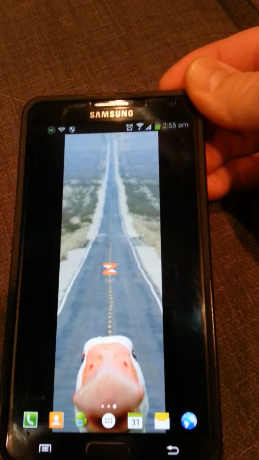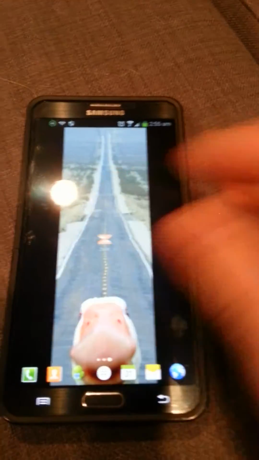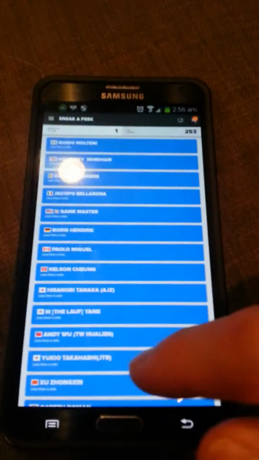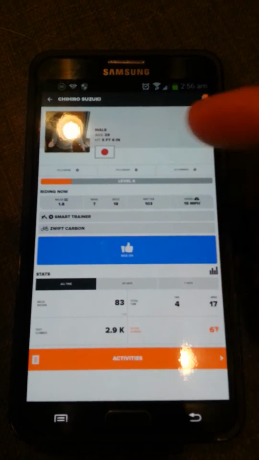It's sort of a Zwift hack of the day. I've got Zwift here on my application desktop on my Android phone. I'm going to go ahead and launch Zwift. It's going to show up just like it normally would. No surprises there. You can see the rider list. You can scroll through that rider list. You can pop any rider in and you can take a look at their data.